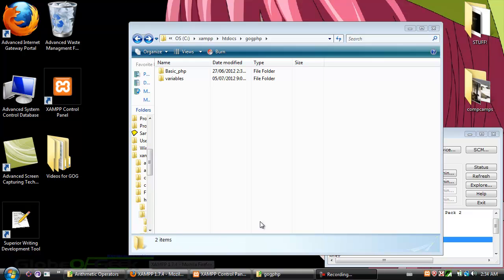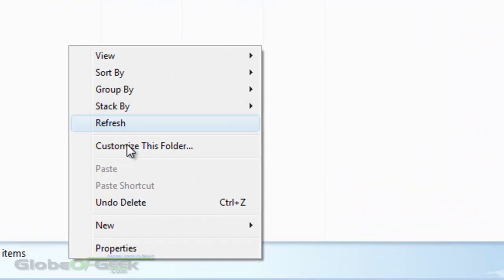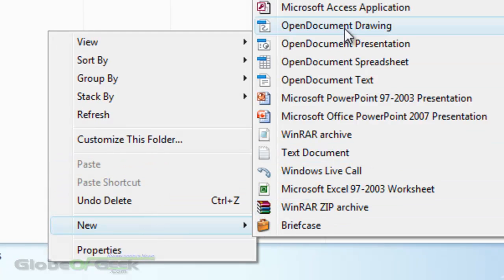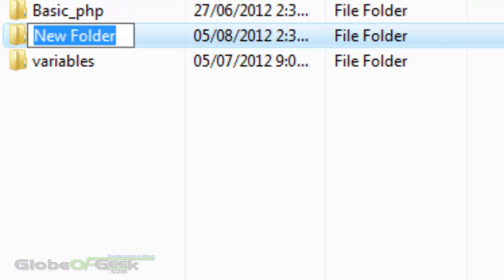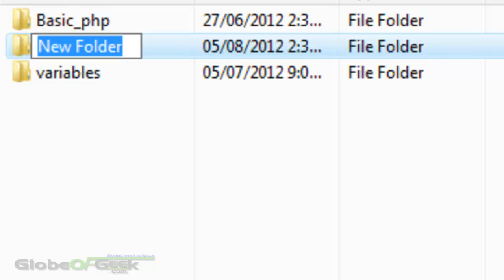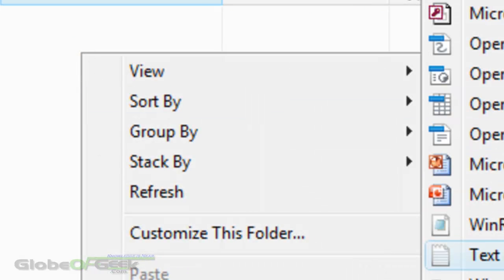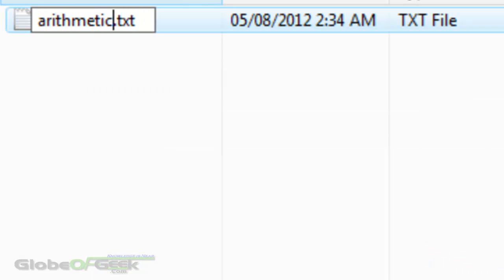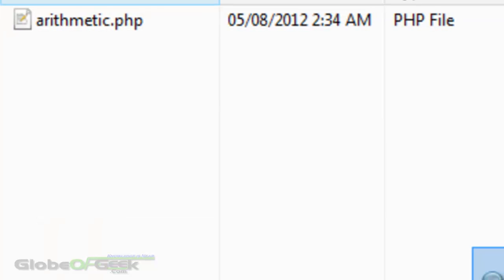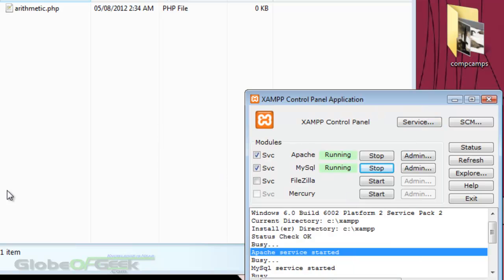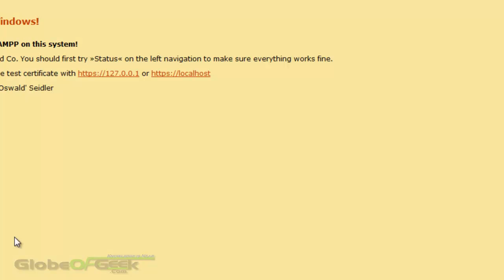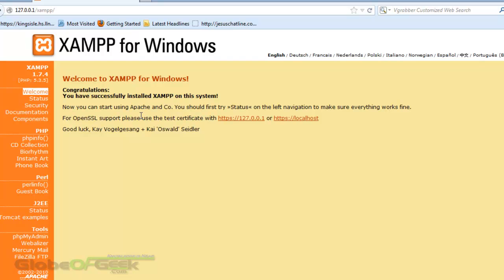Alright, so as I said, I'm going to demonstrate how these arithmetic operators work. And to introduce you to the new unit, we're going to make a new folder to start off in your GOG PHP area. And the folder will be called operators. We're going to open that up, and our first file name will be arithmetic.php. Hopefully I spelled that right. .php, yep. And make sure you have your control panel running. This should all be back of your head. You should know about this now.